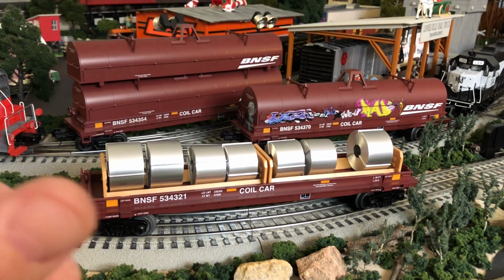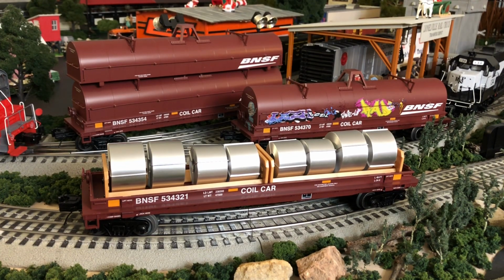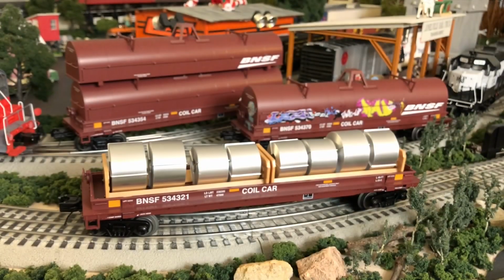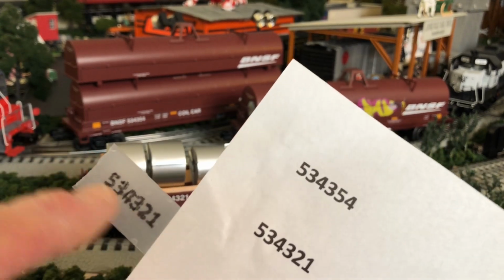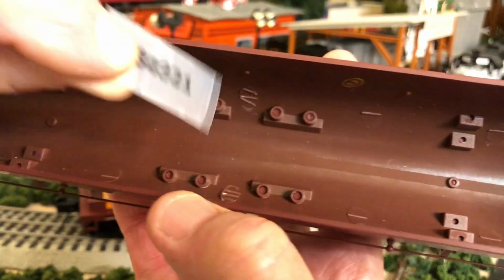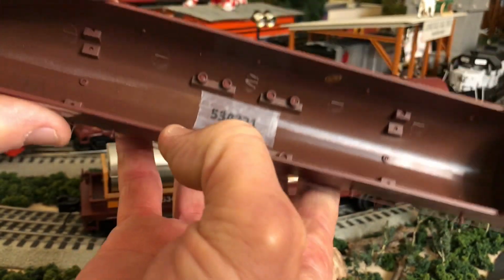They did have problems with the coil covers because they're removable and stackable. They would get mixed up, and you'd oftentimes find a coil cover that didn't match the bottom car that it came from. So I'm taking a special little precaution on that. On my printer, I've printed a number and put a piece of Scotch tape over that number, and then carefully peel it off like that. And then I'm going to take this number so I don't get the coil cars mixed up. So I'm going to take this one here, and I think I'll just put it right in the middle right here, so then I'll know that this is from coil car 321 534 321. So that should work out pretty well.